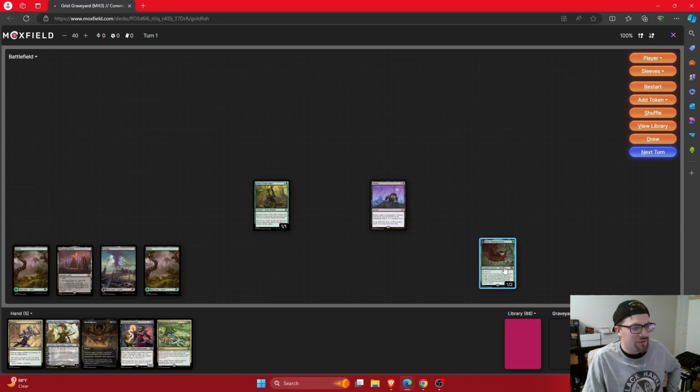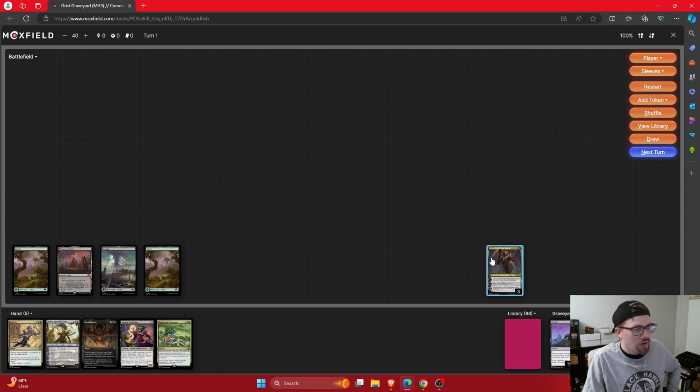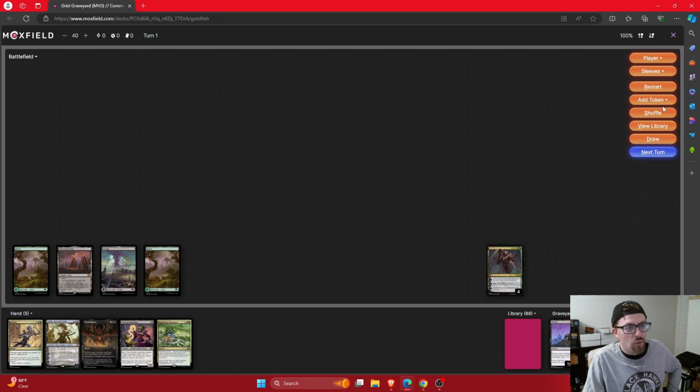Play the Persist and flip. Let's go ahead and flip Grist over. Sakura Tribe-Elder would just immediately die to that -1/-1 counter. But now we have Grist on the backside, 1 green mana left. I would go ahead and tick up Grist to create a 1/1 insect.